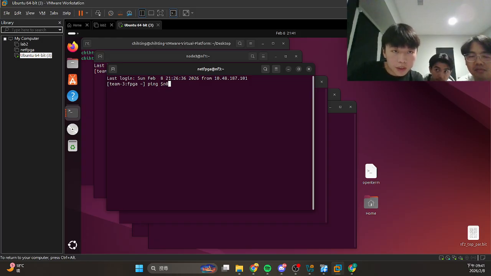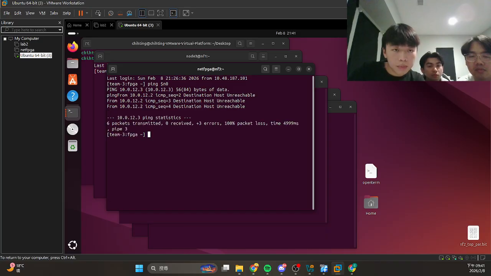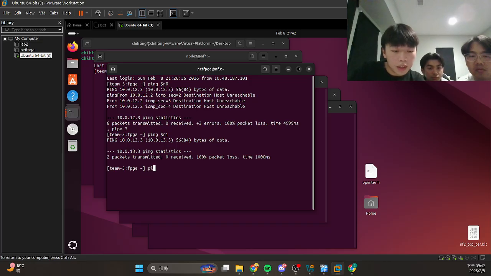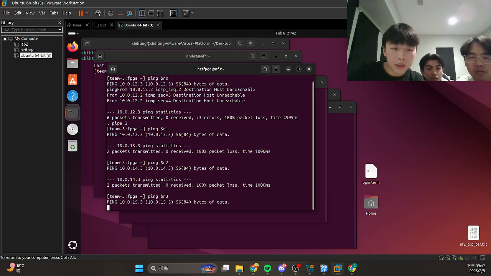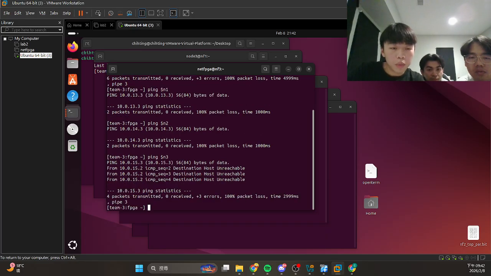Okay, so that we can make sure that we can connect between nodes on the NetFPGA board.